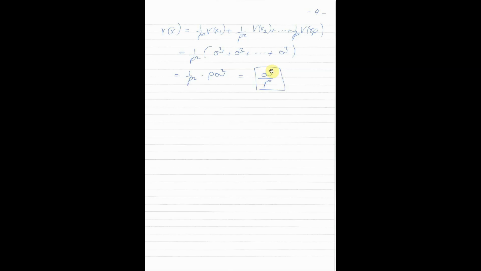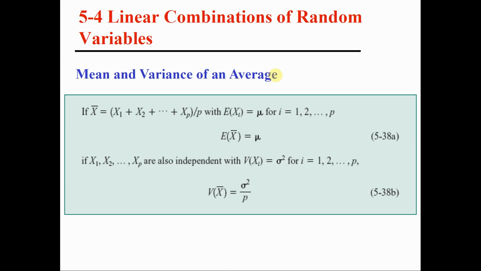Again, what is the result here? The result can be summarized in this slide, and we call it the mean and the variance of an average of random variables.